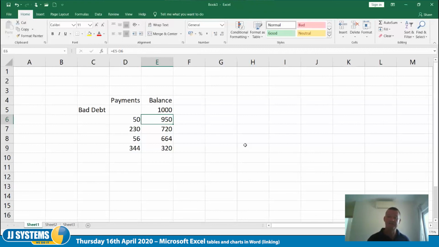Now, the reason that this is so important is because it can do so much, pretty much anything that you want to ask the system. You can put an if statement in there that will ask the question and give you the answer. I could have an if statement here that looks at the balance and then looks at the date and then comes up with something like they're not paying quick enough. Or it could say this much is outstanding and therefore I should expect this payment next, that kind of thing. I could do an if statement that does really complicated stuff, or I could just make it say yes or no. I could do whatever I like. And so the if function is really good, and that's what we're going to cover tomorrow.